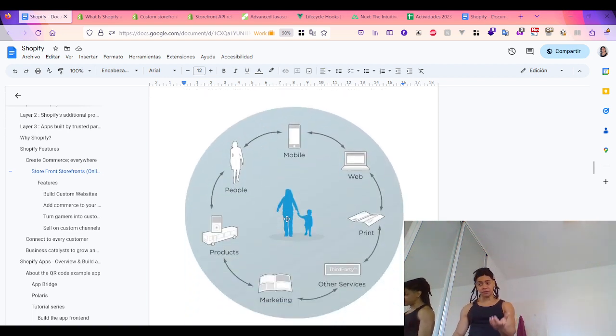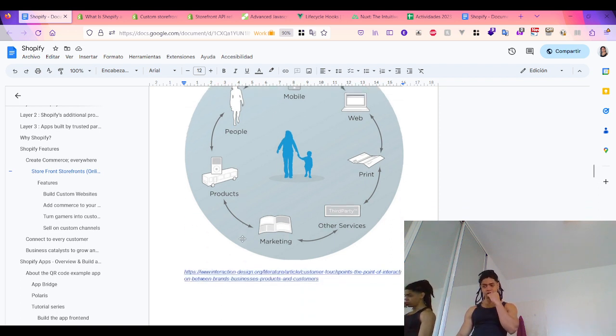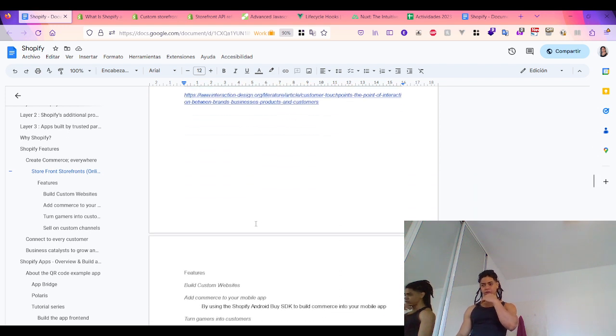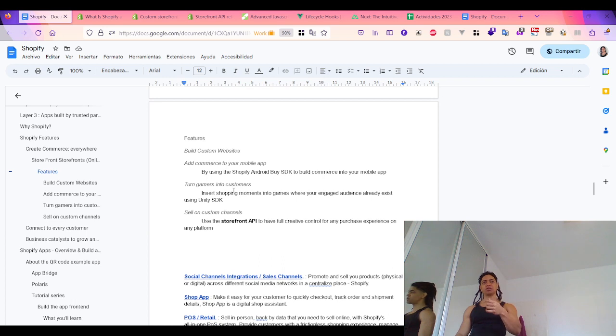Examples of this: people, the mobile, the web, print, other service, marketing, products, according to interaction design. So, what are the features of the storefront?